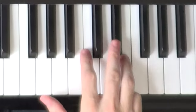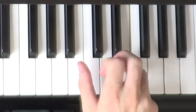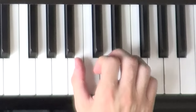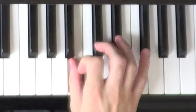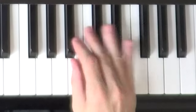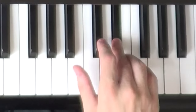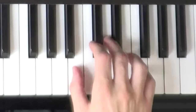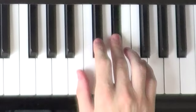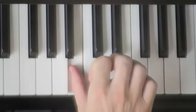Okay, now, so we have one, two, three, four, five. And the next note you're going to play with the thumb or finger number one is a B here. Notice that the B is right to the right of the three black notes. This is a B. So it's going to be E, D sharp, E, D sharp, E, B. And using the finger numbers, four, three, four, three, four, one.